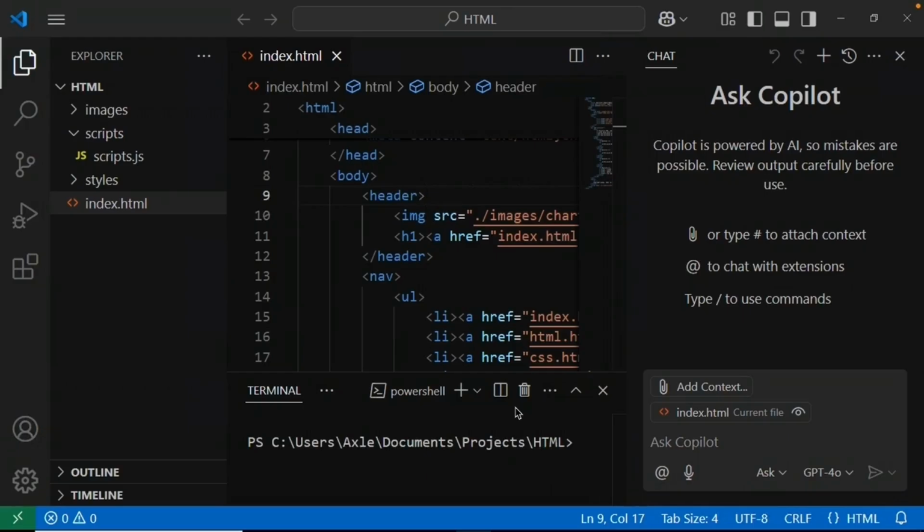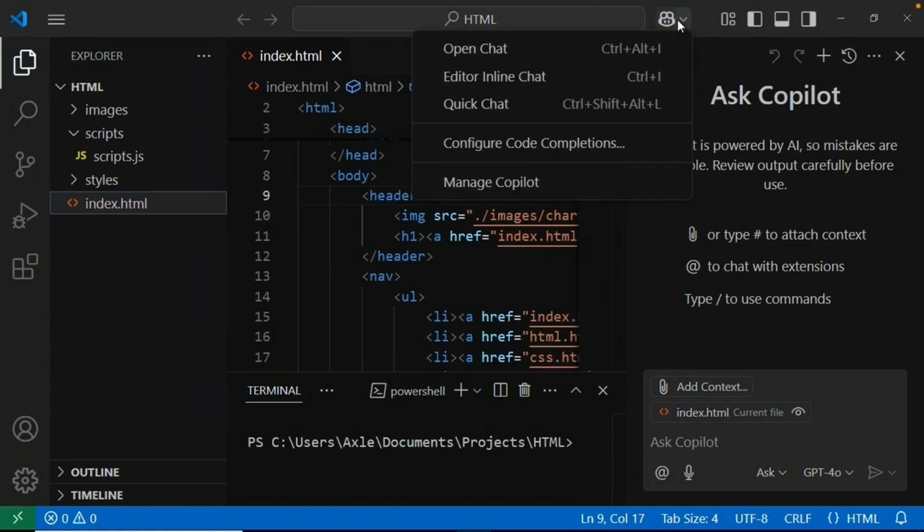One of the most important ways to interact with GitHub Copilot is through the chat window. To access this, you'll notice an icon in the top right area of VS Code's interface, next to the search bar. When I hover over this icon, a tooltip appears that says Toggle Chat. This is our gateway to Copilot's chat functionality. Let's take a closer look at this icon. Notice that it has a small drop-down arrow beside it.